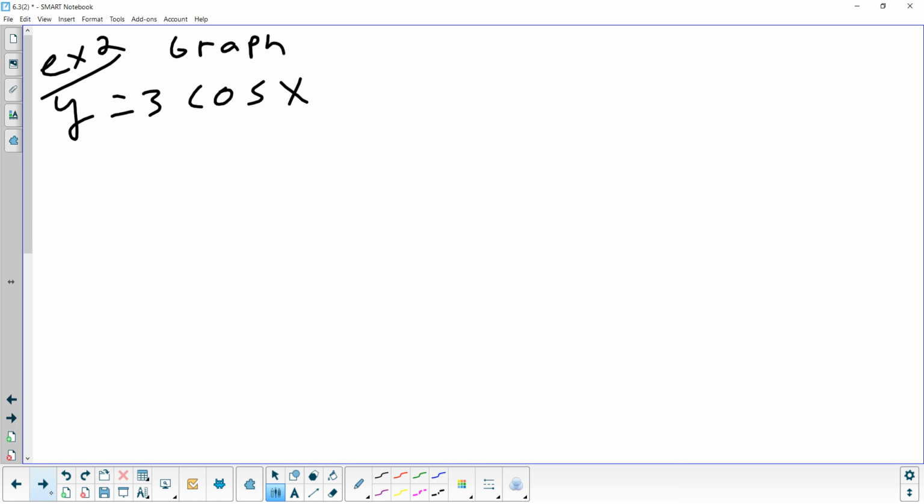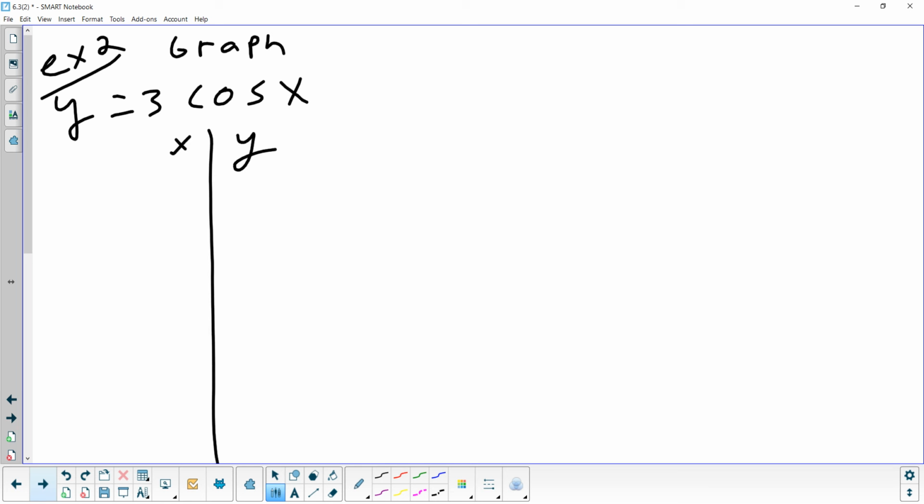Now, before I even sketch that, do you think that's going to be a stretch or compression? Which one, Jack? Stretch. Yep, that's a stretch. There's no complicated or tricky behavior. If you put a number bigger than 1 when you're doing vertical, it does a stretch. If you put a number between 0 and 1, it does a compression. Like 0.5 would compress it. 1/3 would compress it. If you put a negative with that, well, then it will cause a flip as well. Okay, but there's no negative in this one.